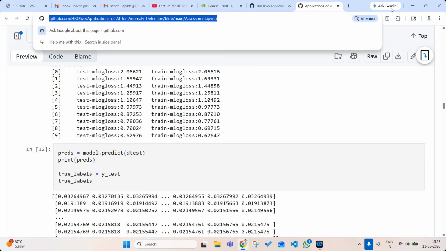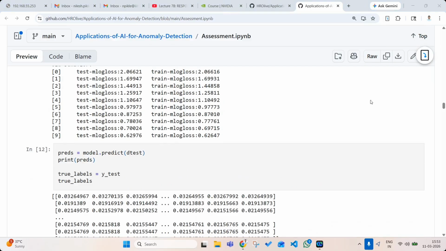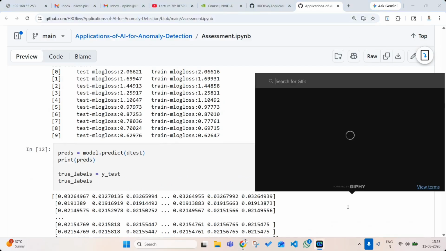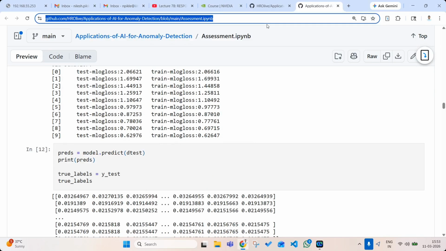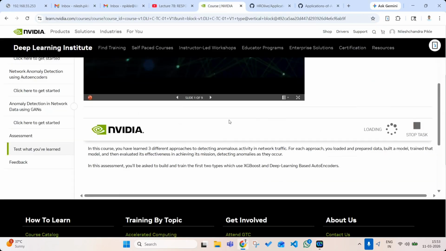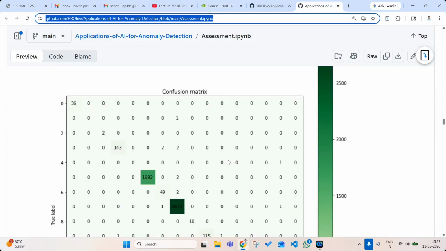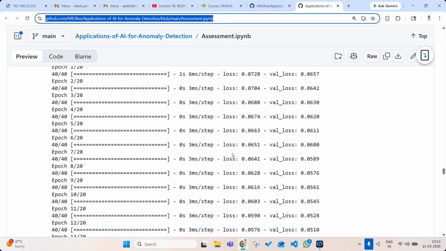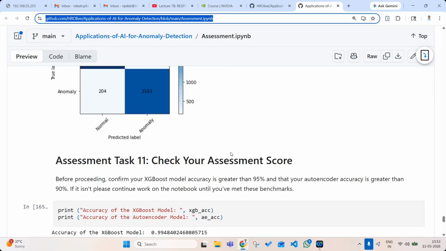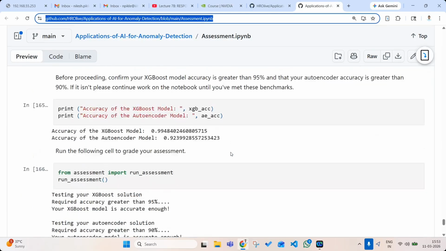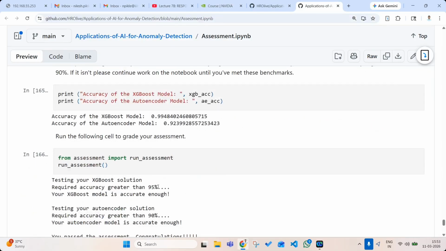If required, you can refer to this notebook. I'll share it with you, right? If you are stuck at any point, you can have a reference for that, and you will be able to complete, right? And again, the procedure remains the same. So once you go to the end of this chapter, right? Their task, your goal is to achieve at least, I think, 95% accuracy, right?